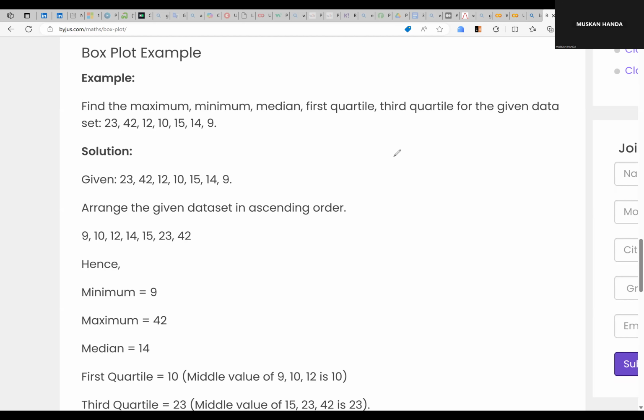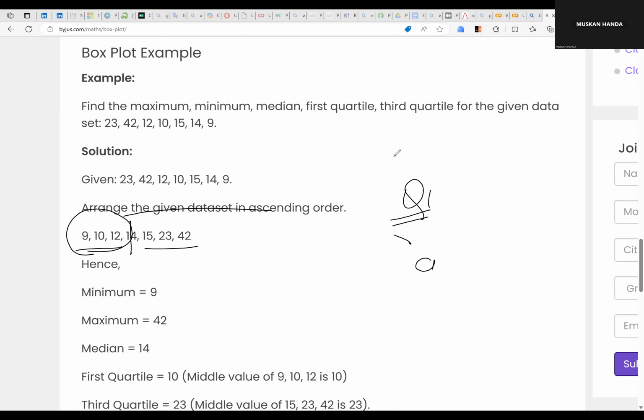Similarly, let me help you with Q1. अब Q1 कैसे निकालोगे? Q1 निकालने के लिए आप मीडियन से डिवाइड करोगे, ठीक है, मीडियन से यहाँ पे आप Q1 निकालोगे, यहाँ पे आप Q3 निकालोगे। Q1 कैसे निकलेगा? Q1 will be calculated once you have the middle value of this part.